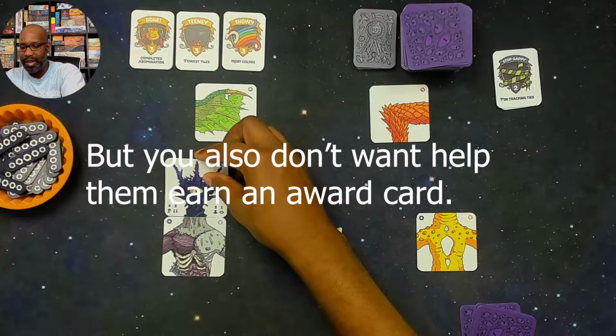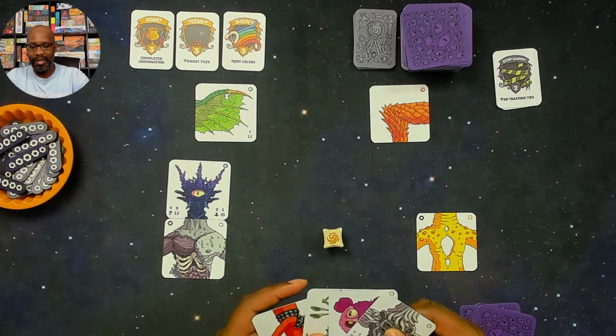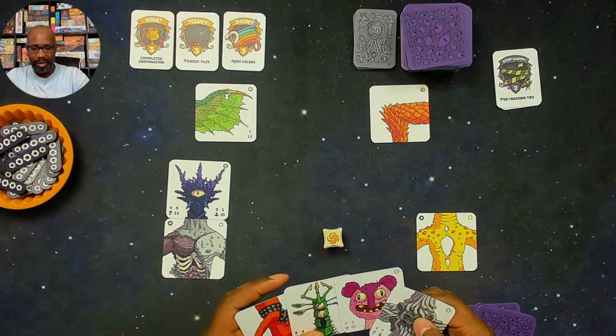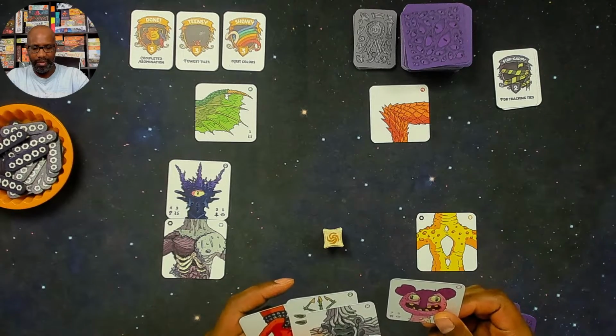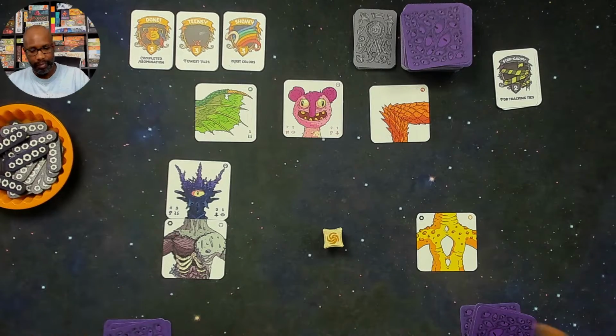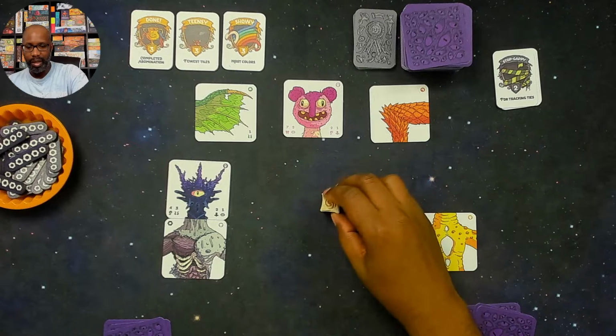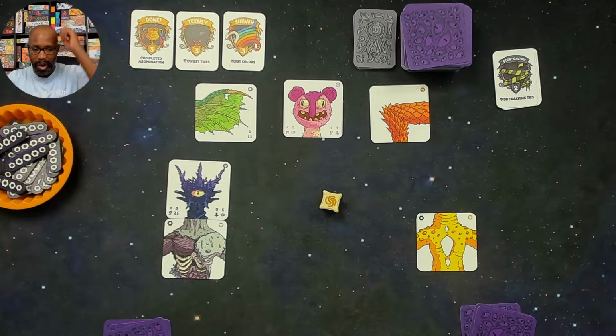So you can play on any abomination you wish. I'm just going to play on my own, and I'm going to play that, and I have to discard down to 3 cards. I don't need that many heads, so I'm going to discard that. This player's turn. They're going to roll. Okay, so they got the wild symbol there. They can do whatever they want.